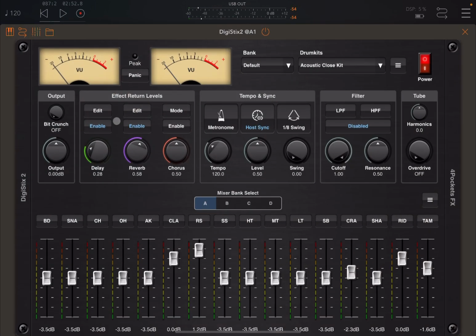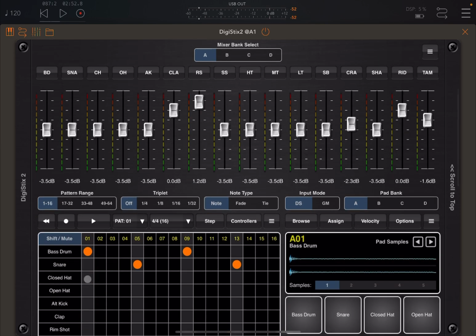Let's add some hi-hats for a little bit more fun. Why not? Something quickly, like so.